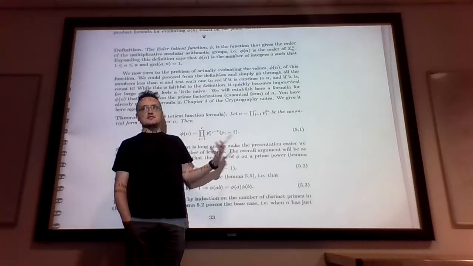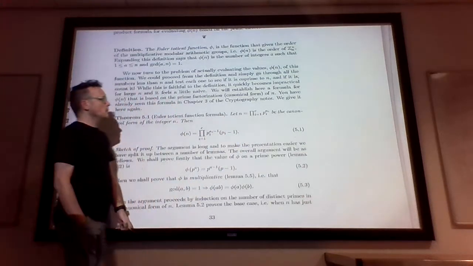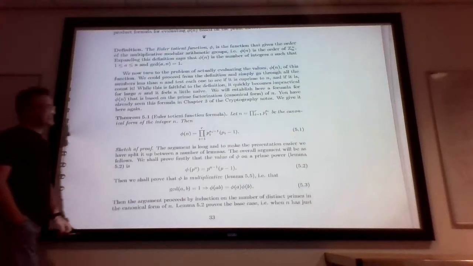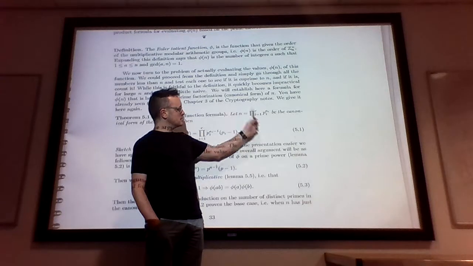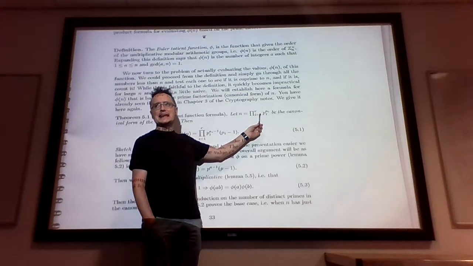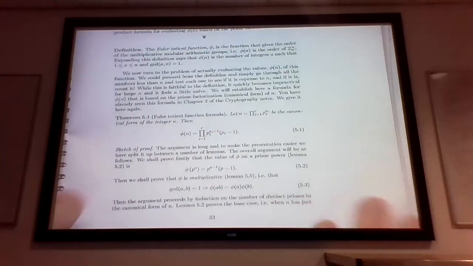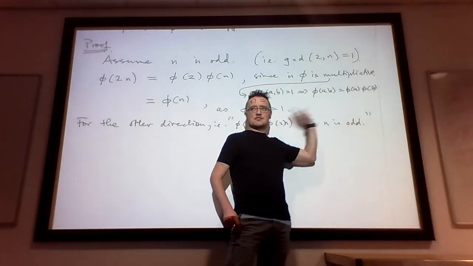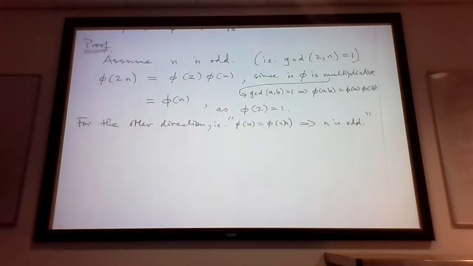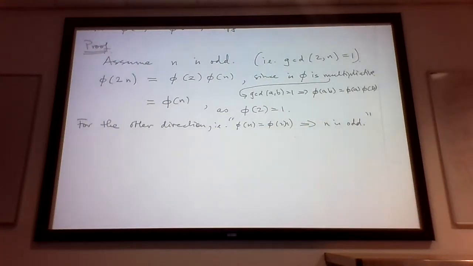Because prime factorizations are unique, you get the factorization of 2n by just taking twice the factorization of n. But the difficulty is I don't know how to represent the prime factorization of 2n, because I don't know if there are any 2's already in n. It all comes down to the action and the influence of the 2. But I can't assume that there are 2's in n or there aren't, because I'm trying to prove that n is odd, that there are no 2's in n. So the setup is a little bit frustrating for proving it in this direction.